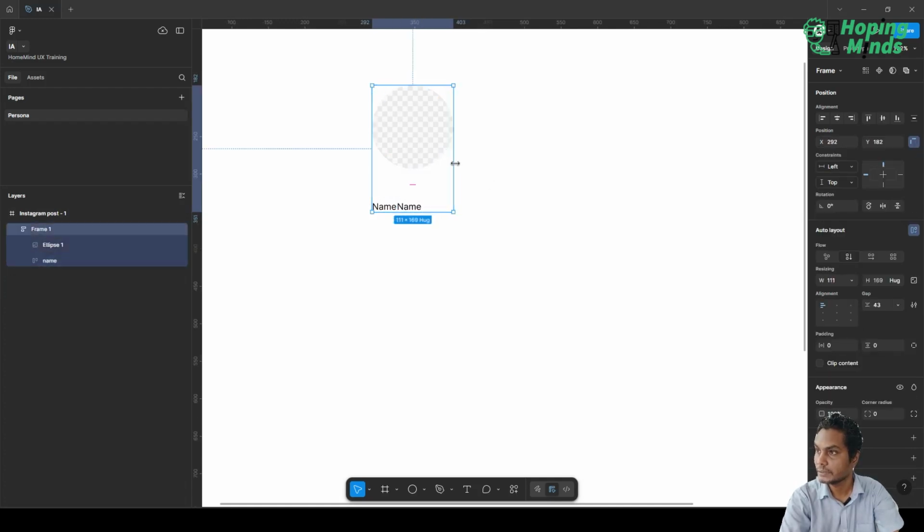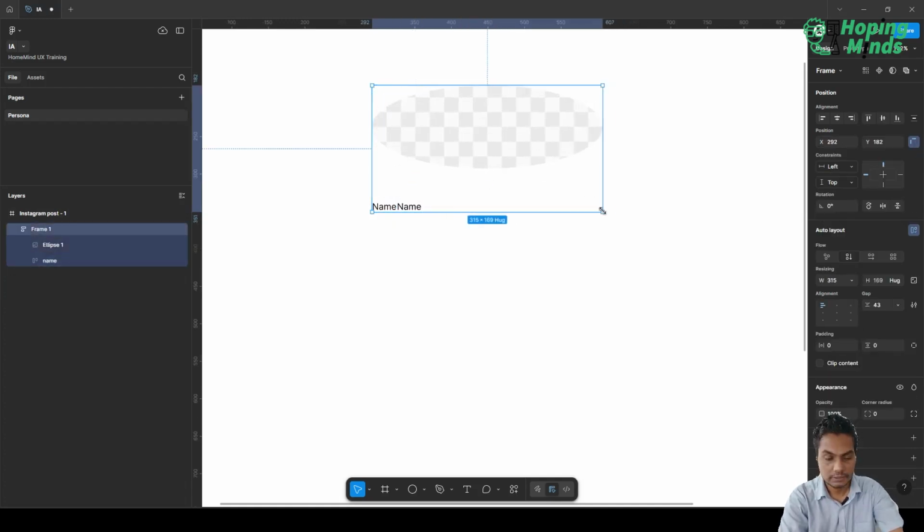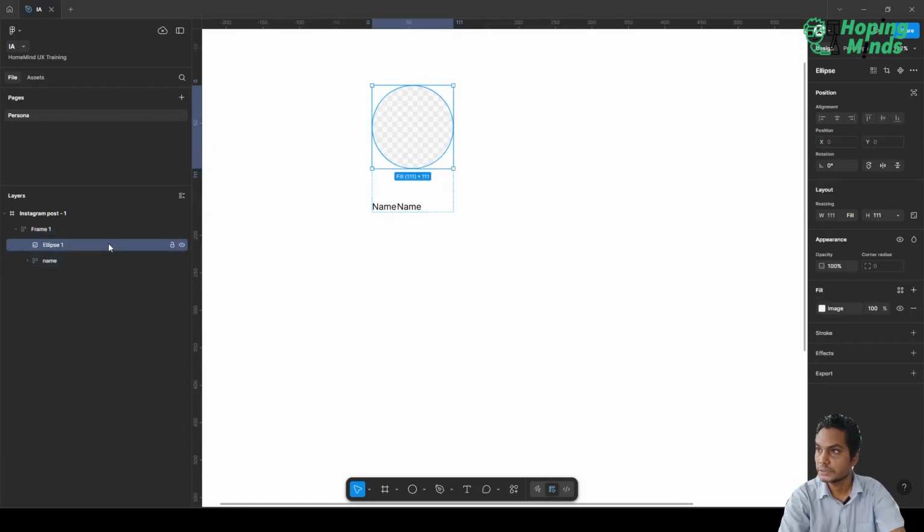We can have it a little bigger. Okay, so constraint can be fixed width, fixed width for the circle.